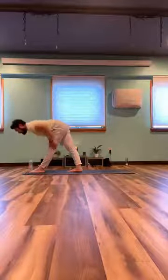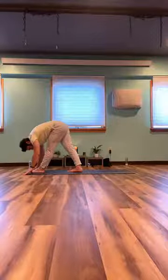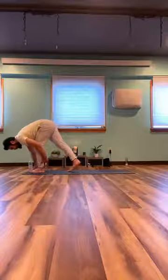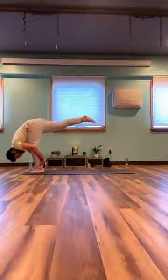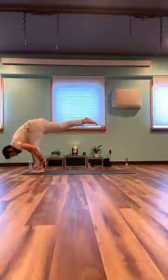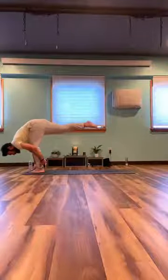Inhale, halfway lift. Exhale, fold. Inhale, small bend in your right leg, standing split. Exhale, left leg lifts, and bring the chest to the knee, option to grab right calf to pull the chest closer. As you lift your left leg high, two deep breaths here. Stay strong, find balance in your right leg.